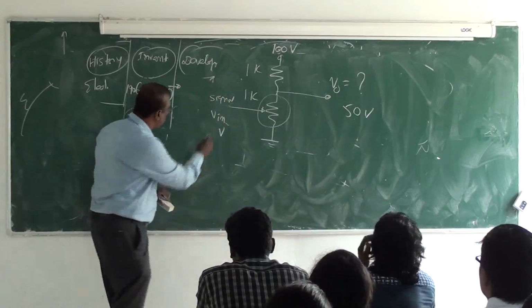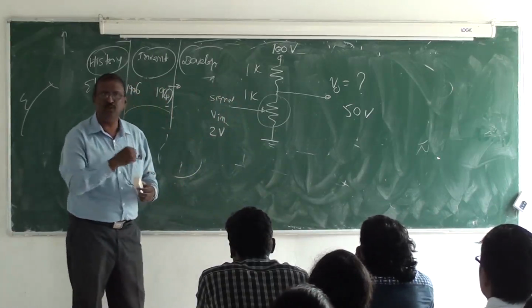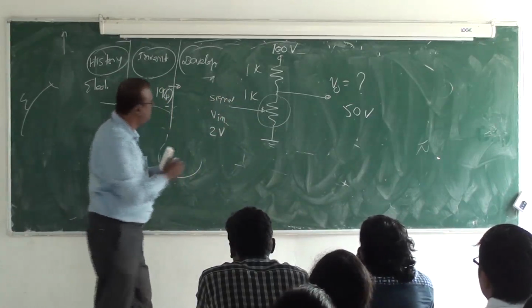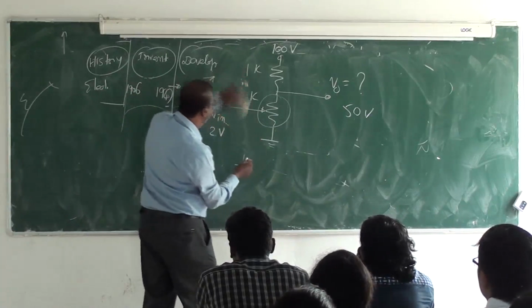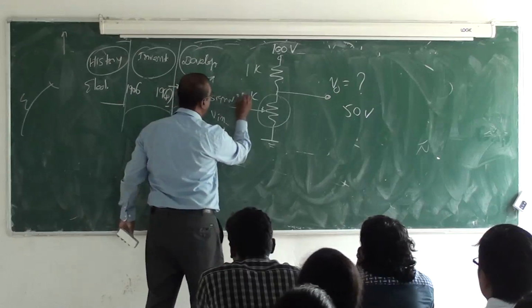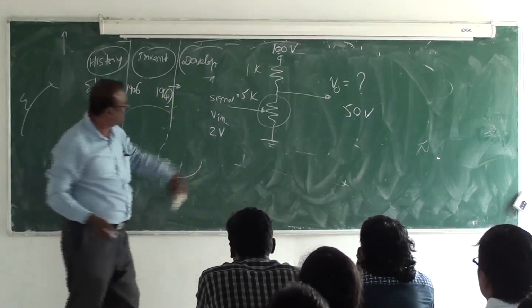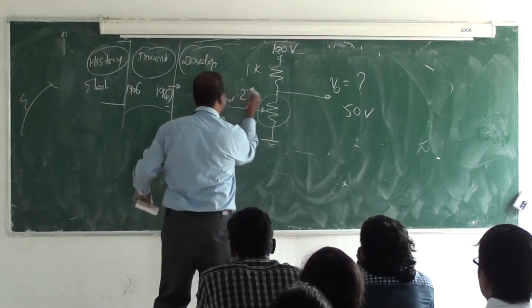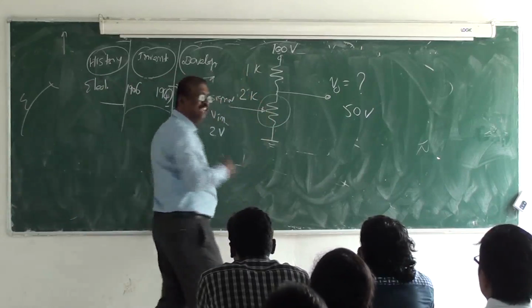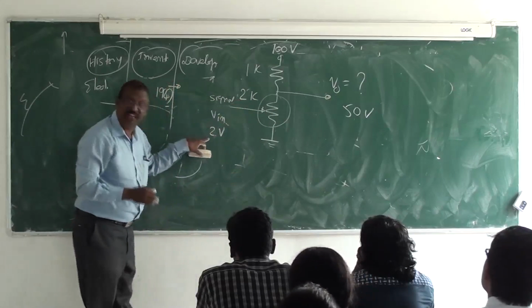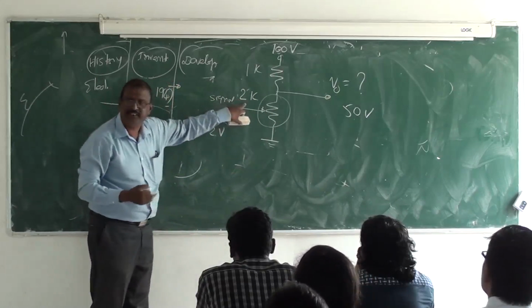I change the 1 volt to 2 volt. I am changing how much? 1 volt to 2 volt. Let us assume that this resistance is becoming, let's say, 0.5K. Or let us assume that this is going to become 2K. Let us take something. Okay, it is changing, that's all. Now, when I am applying input as 2 volt, what is becoming is 2K.